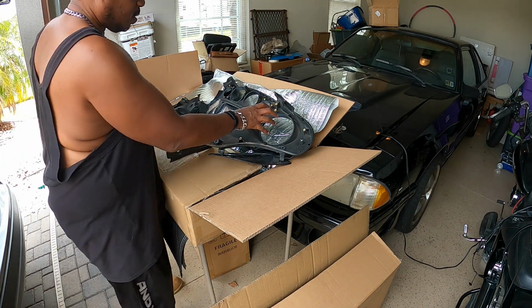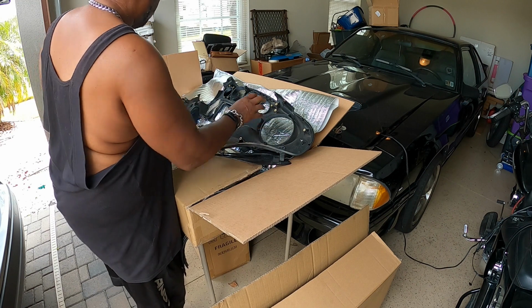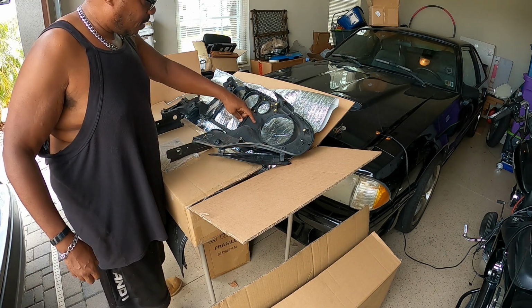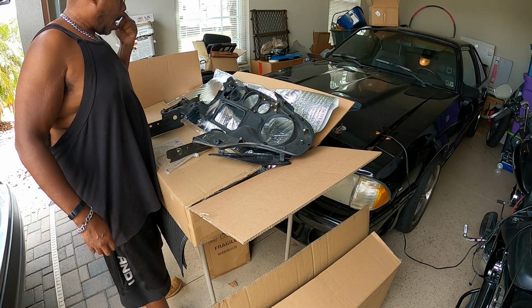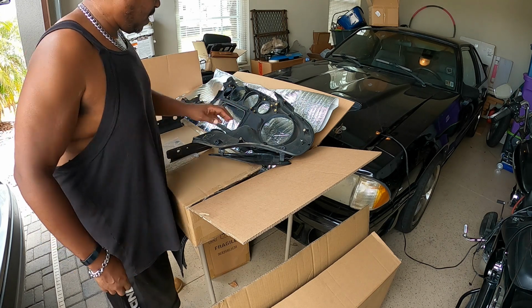So I have to order new grills. One side is good, but you can see the other side is all busted. So I did talk to a friend. They said they may have these, so I'll find out tomorrow if they have them or not. Then if they have them, I'll just replace those with whatever they have here.